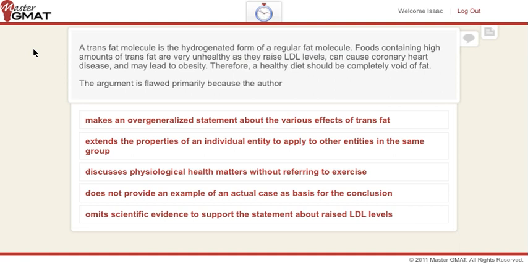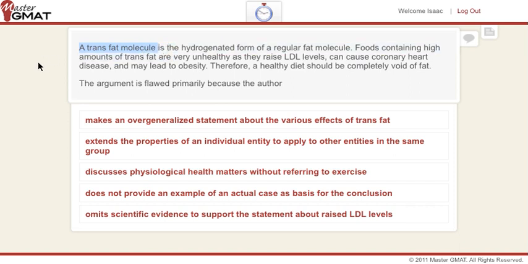Okay, so what are we doing now? Once we've broken it down, we also have to think about our lessons, what we actually learned. Now, how do we find flaws? In argument flaw questions, a lot of times you need to pay attention to the differences in terminology between the premises and the conclusion, or the differences in parameters laid before you. So over here, just take a little notice, it says "should be completely void of fat." So here it says completely void of fat in the general sense of all fats, right? However, over here, what did we talk about? Trans fat. So that's a difference in parameters.